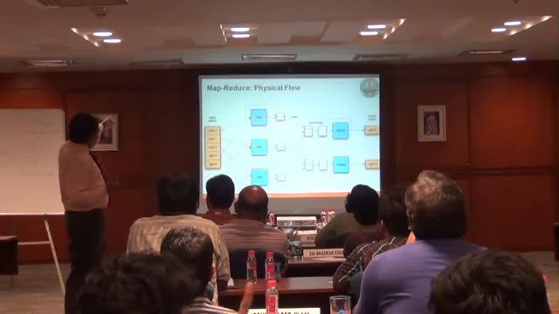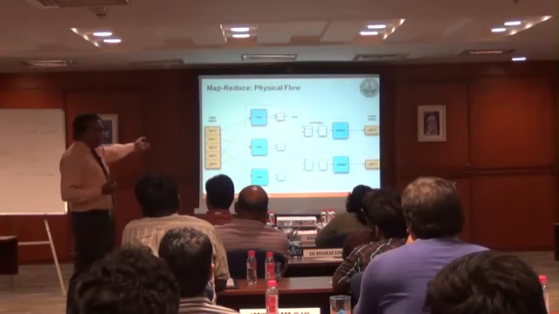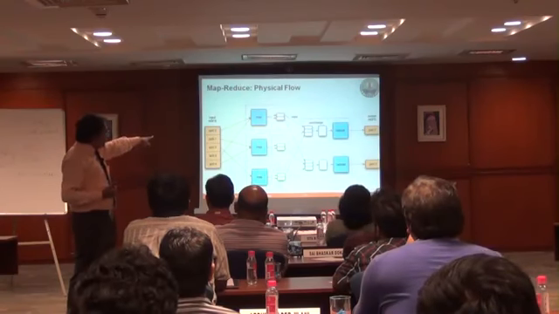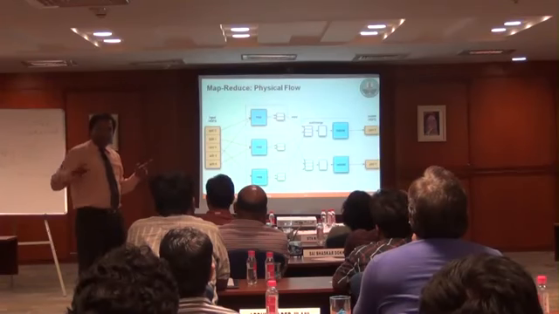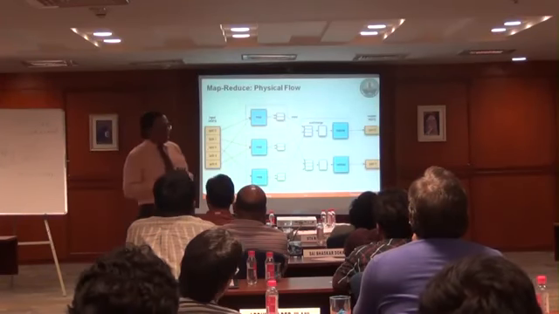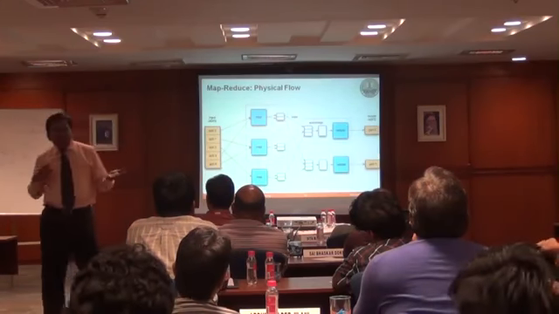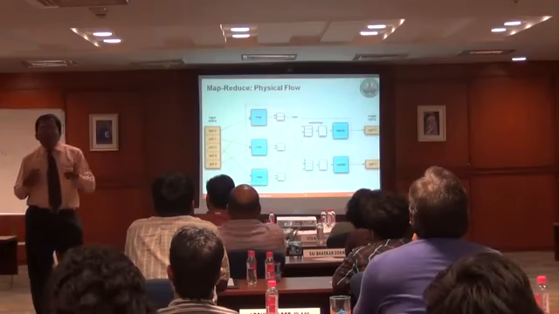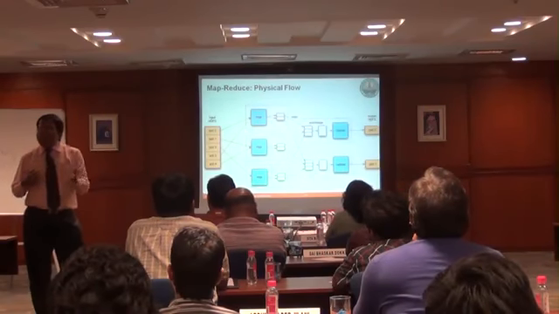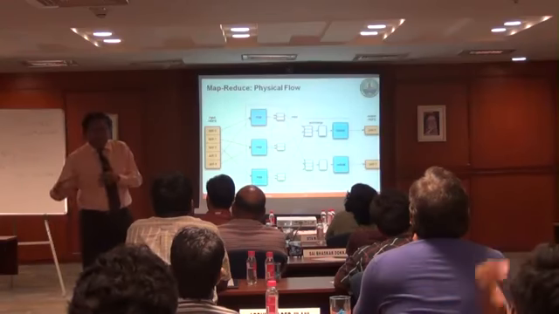You see here, you have split into 5 splits and you are running mappers on them. But if you have only a single reducer, then it has to handle the entire data. So typically reducers are more burdened in terms of the amount of data they need to process than mappers. So when your data size is very, very large, you will do multiple reducers. Hence you will get multiple parts of the output. It's not a major inconvenience to get multiple parts of the output.